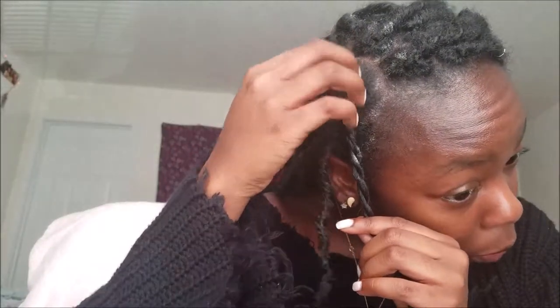So it has a little loop at the top — you can barely see a little hole — and you put the crochet needle in, just as if you were crocheting your braids. Get the loop so it's hooked on, close the hook, pull the loop through. Then open it back up and take your hair and the crochet hair. This part is a little tricky because this side is thick.